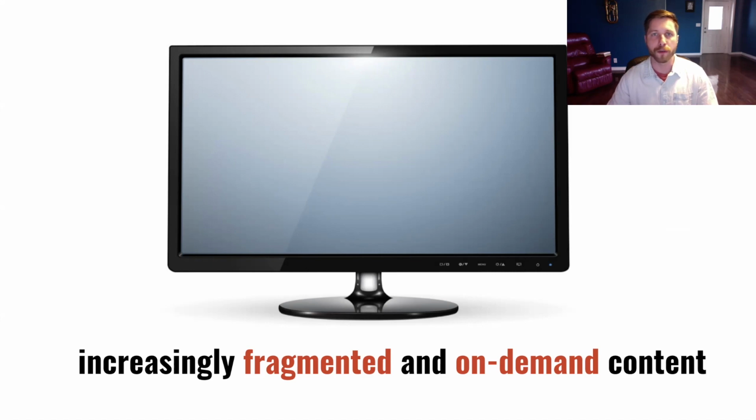And we have so many more options in terms of the types of content that are being delivered and different types of platforms that we're seeing it on, whether it's on social media platforms or even traditional TV. We're consuming them on tablets and on desktops and on TVs and on our smartphones. And we're just seeing a wide range of content and platforms. And so it looks nothing like it did back in the day when there were only 4 broadcast stations. We're seeing a very fragmented and on-demand world.